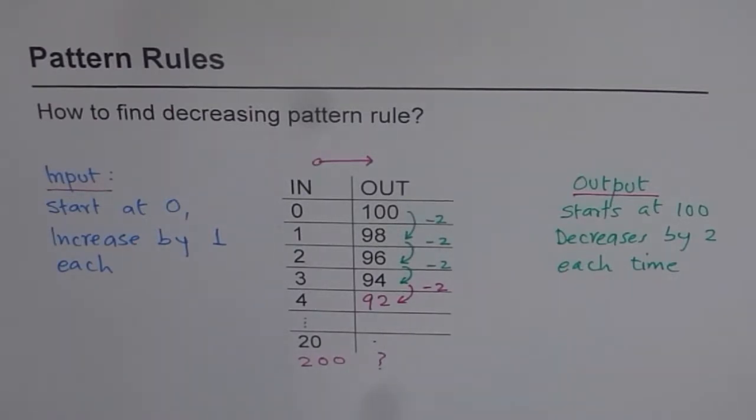That is what we will look into now. How do you get that way? So, I will teach you how to get this number directly from 20 itself. That is where pattern rules come into picture. So, we have to define a rule so that, with that rule, we can get output corresponding to any input. Let's find the rule now.